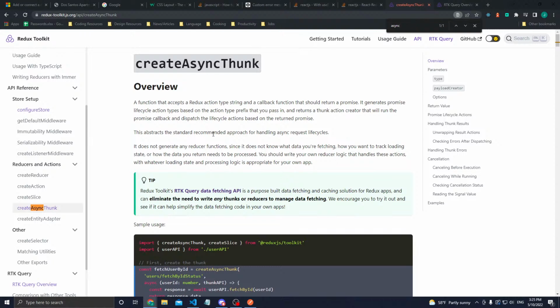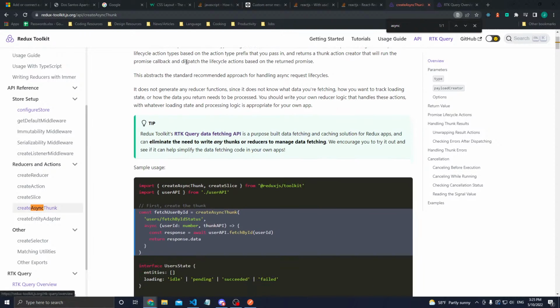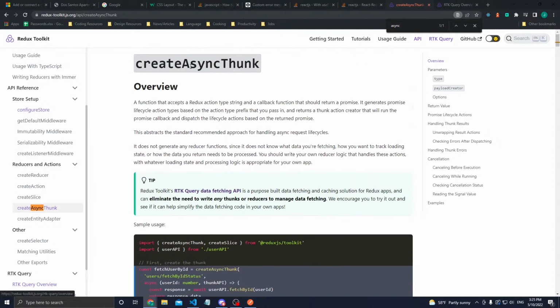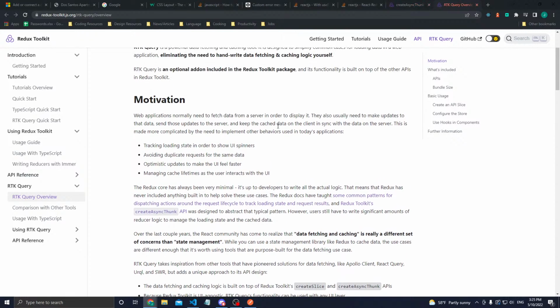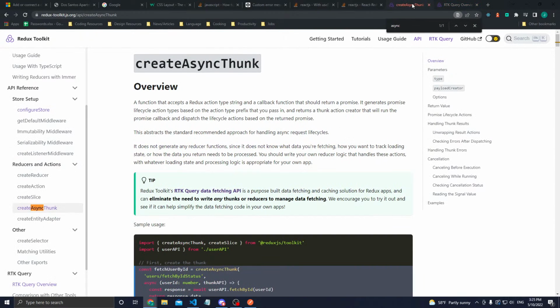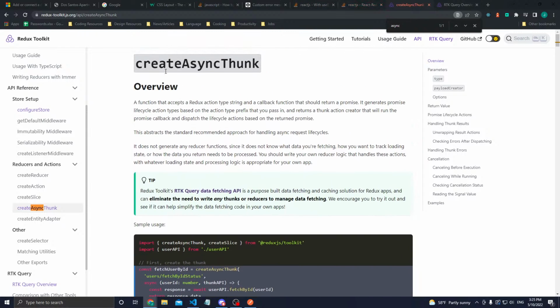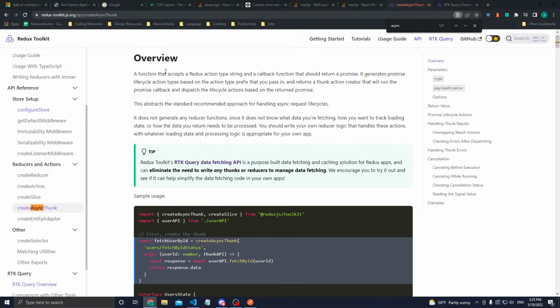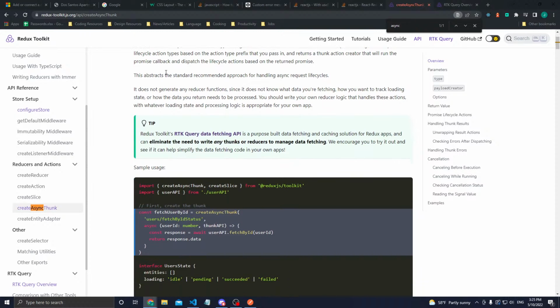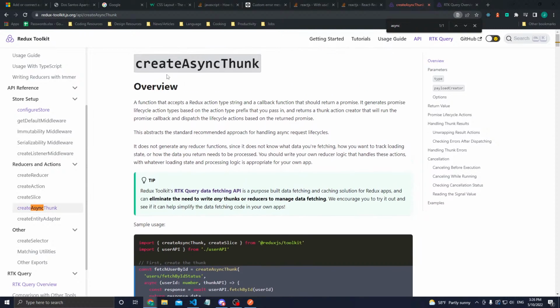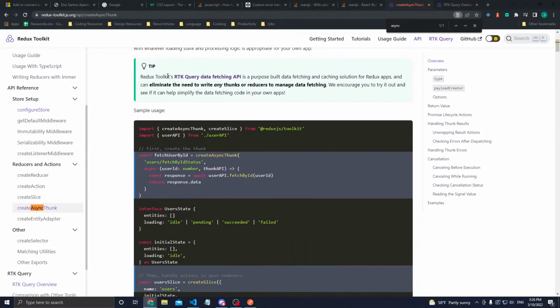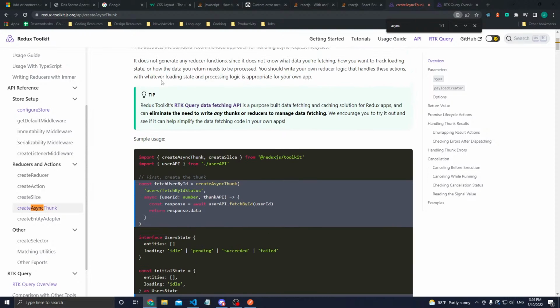So as far as I can see, this create async thunk is going to be the better option for me. I need something simpler, like I'm not looking to fetch from some external API or anything like that. I really just want an async thunk to be able to handle my async requests in order to access my database. And sure, my auth application would hopefully be on a different server, and we need some CORS to settle that. But I feel like that should be handled completely separately.